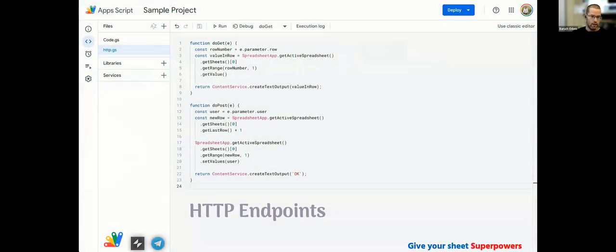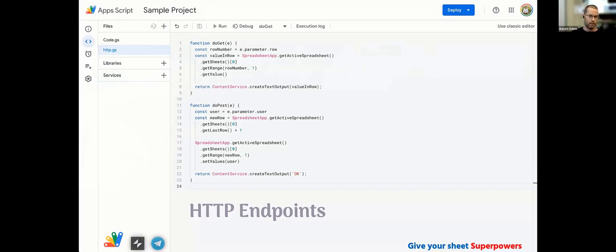Okay, and the last piece of the puzzle is HTTP endpoints with doGet and doPost. I won't go deep into it, but we can respond to external requests.